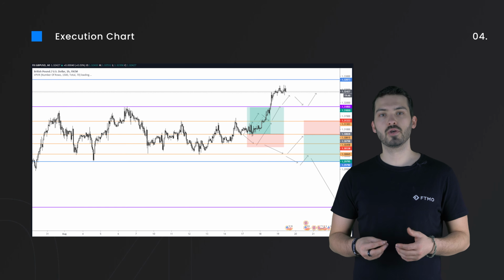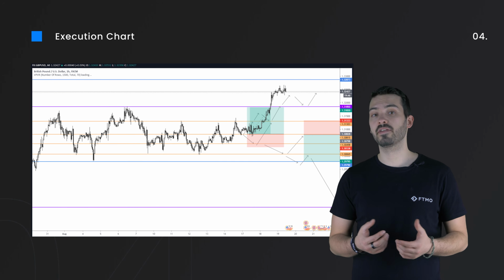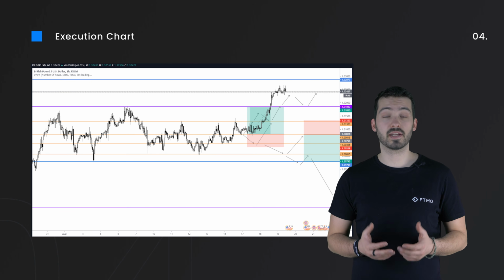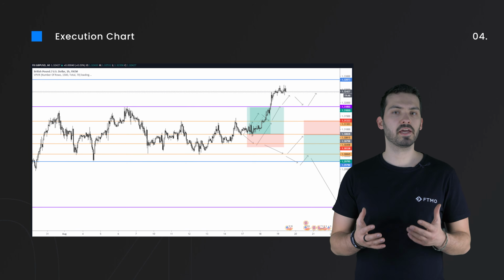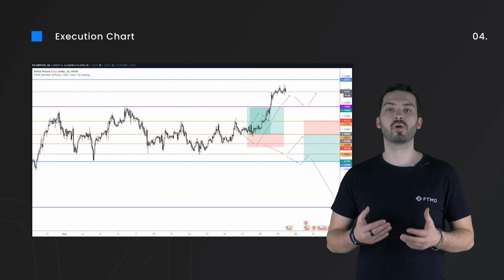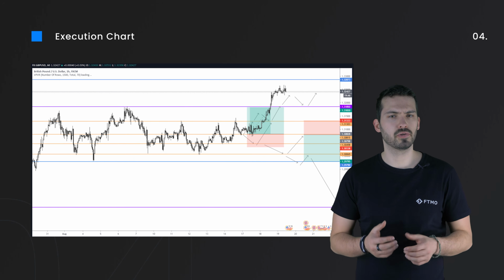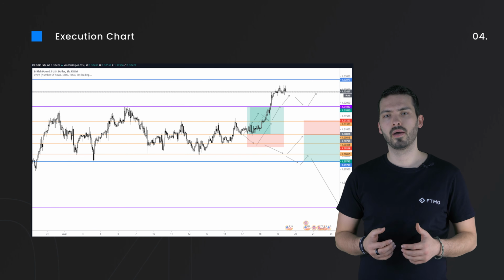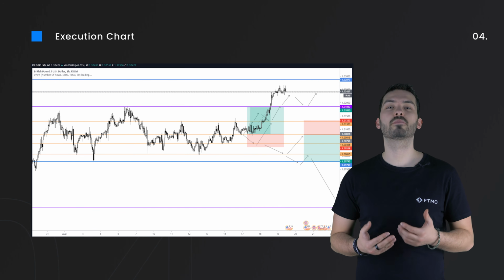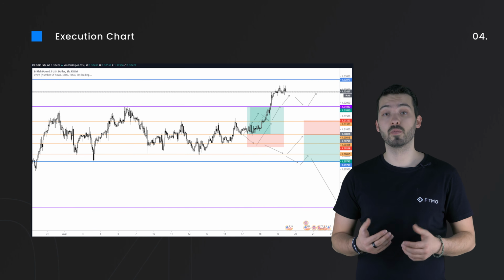Of course, you can use indicators or anything else to mark out your levels. It is completely up to you. The main takeaway from this video is to understand the bigger picture of the market, what it's trying to do, and where it's trying to go, and more importantly, being prepared for every piece of movement.